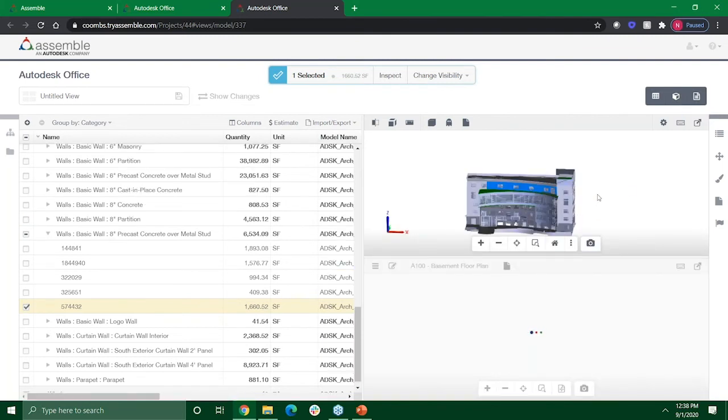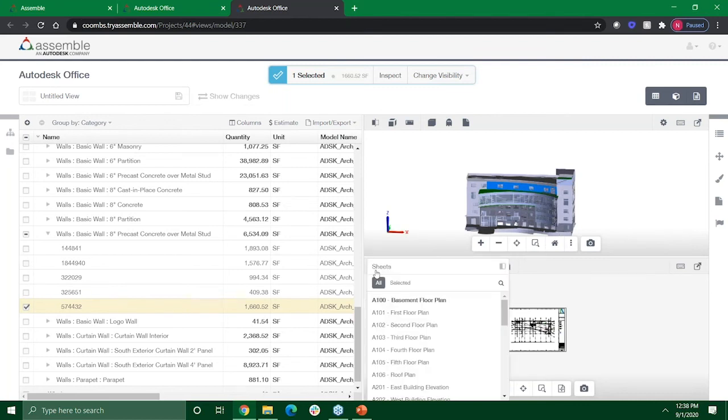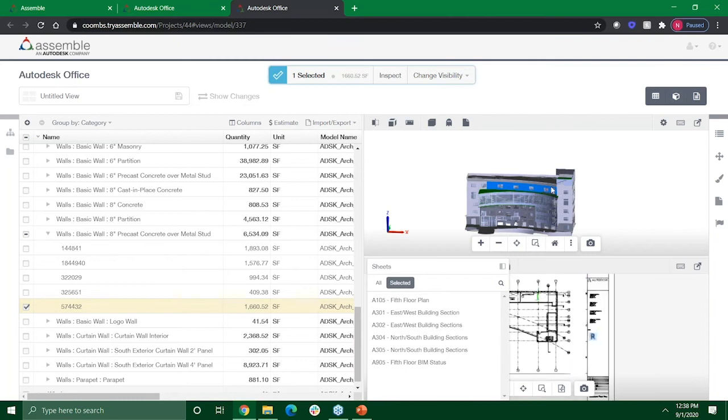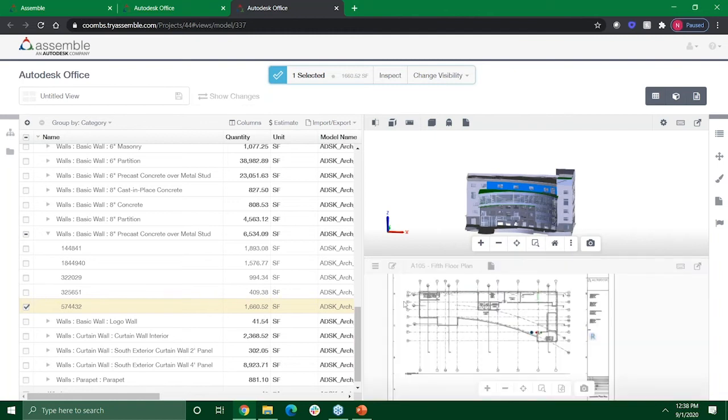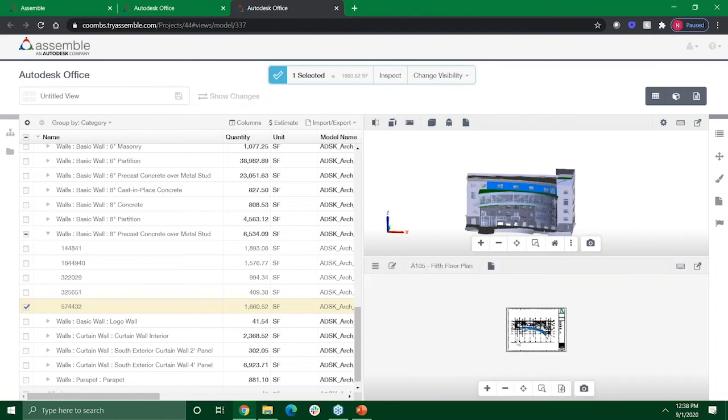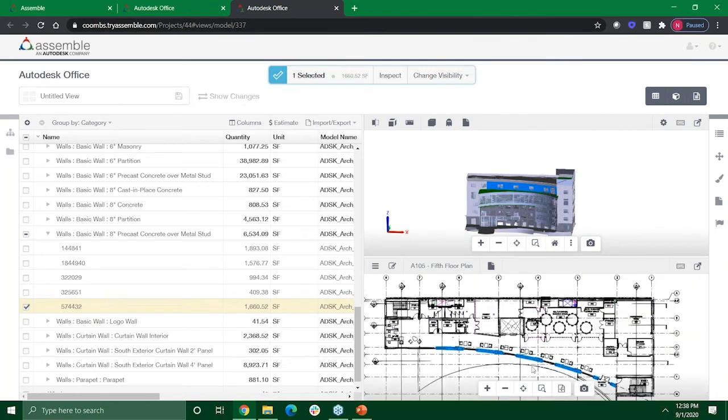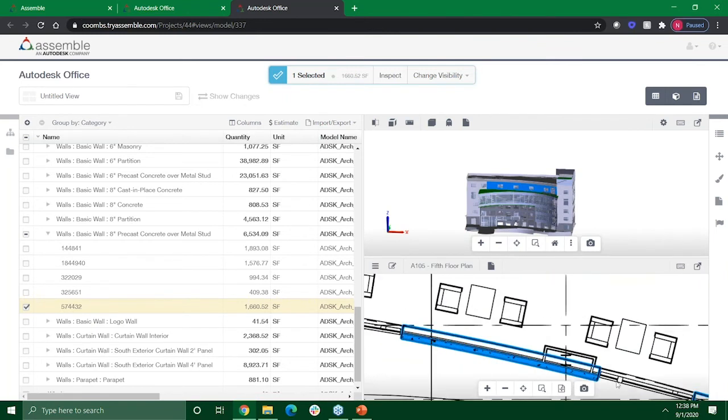So if you have Revit sheets that exist in your Revit project, I can actually come in and extract those Revit sheets. And then in the same way that I've selected an object in my viewer and seen it selected in my inventory, if I go to all the sheets and see what's selected, not only am I going to be pulled to the correct sheet, you'll actually see the highlighted object as it exists on that sheet.